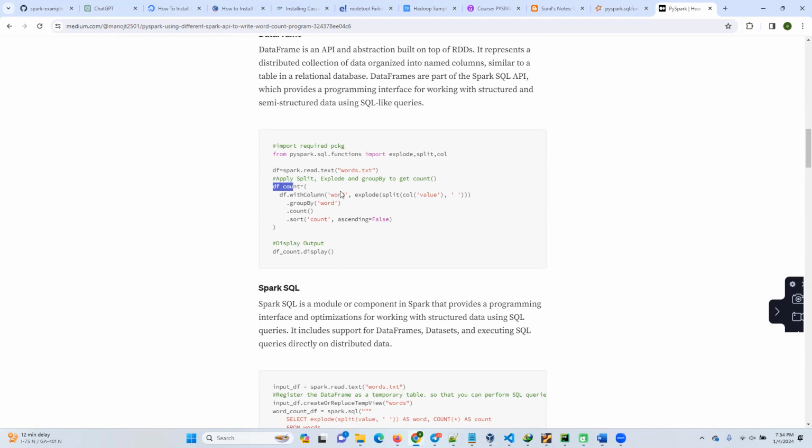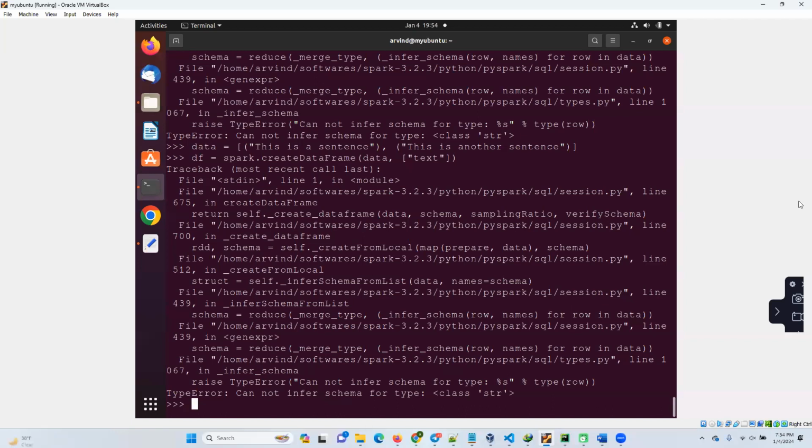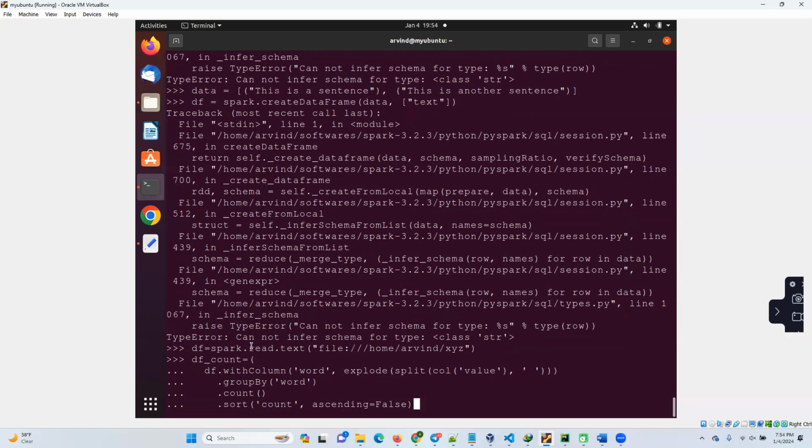Okay, but we have to read the data frame again. I think here there's a missing colon from the copy that you did.